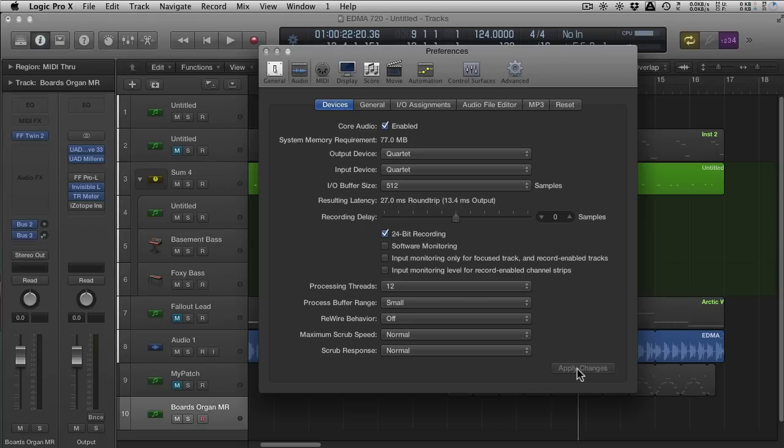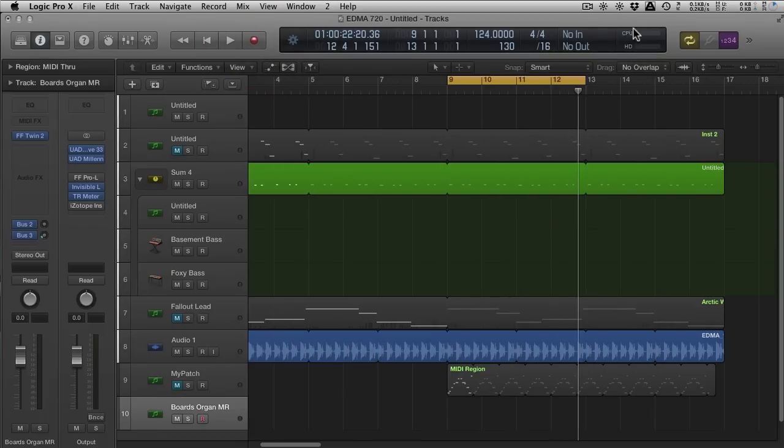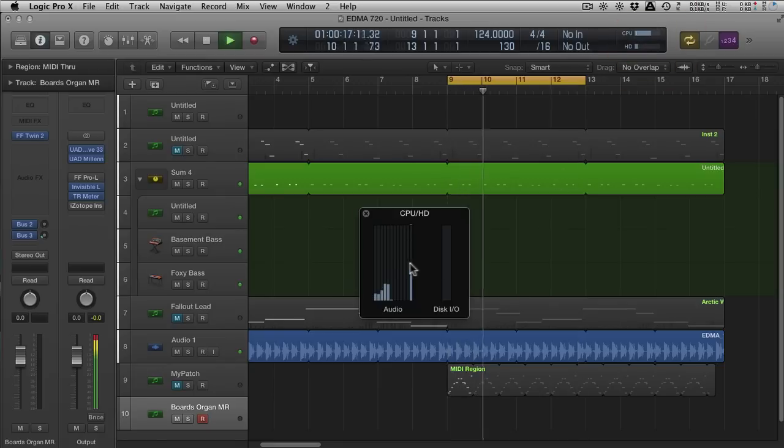So I generally find by the end of a really, really busy project, you can be up to a 1024 buffer setting if needs be, if you've got a lot of stuff running live. And let's just have a look at this. You can see straight away that's halved. We're not going to max that core out, and that's a live mode. So that's great. That means that you can start to play instruments in even at a late stage in your project.